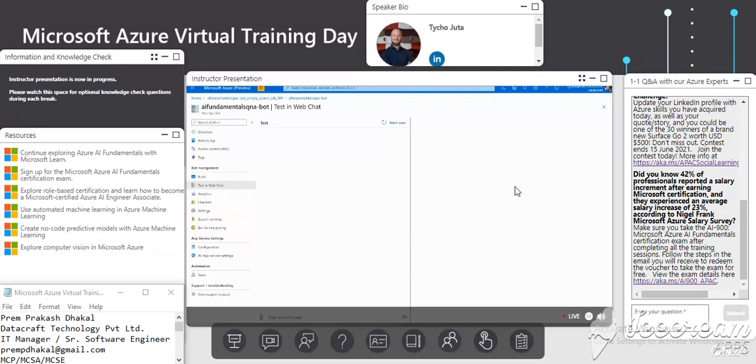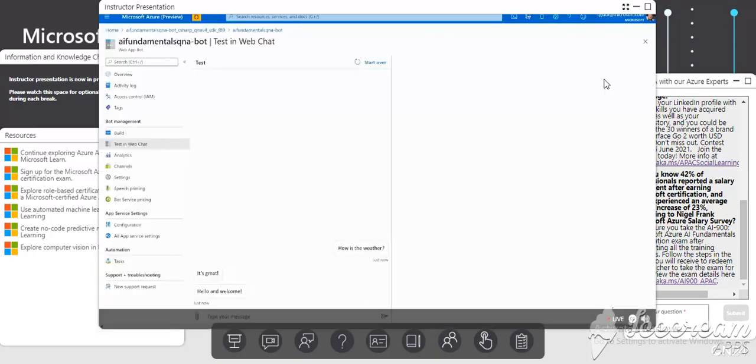So let me just test something here. So how is the weather? There it is. So normally I would wait for the hello and welcome, and then you know that it's working. So I can also say why Margie's travel, and then it will immediately now see it has started up now. So now it's a lot faster with providing me an answer.